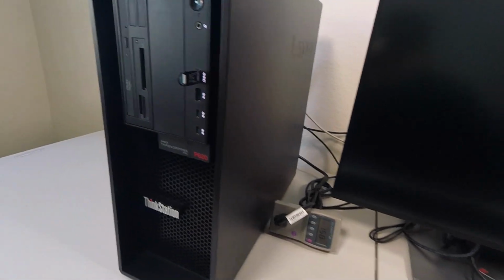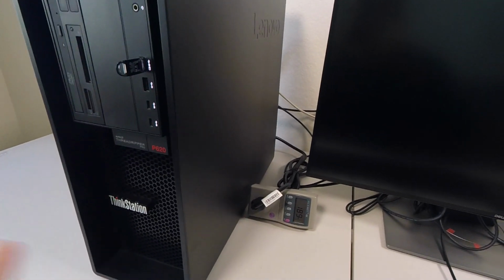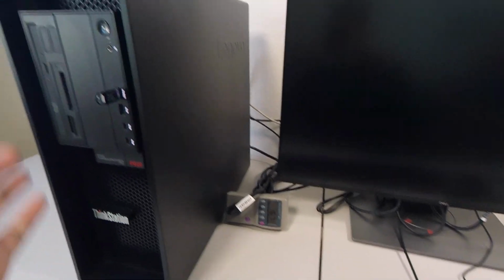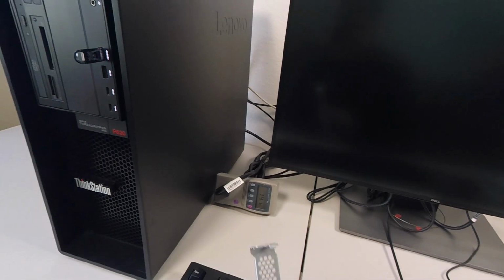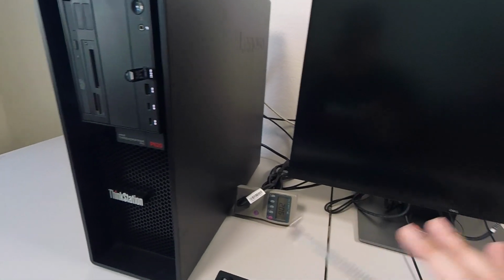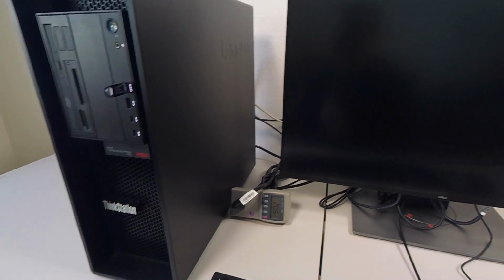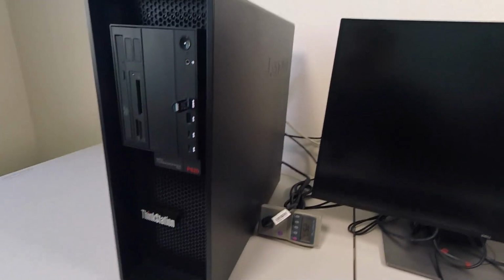Now, good news was that, again, one of the reasons why I love workstation machines is that they're very, very easy to work with. So I literally just pulled the panel up, removed the little plastic bracket that held on to the PCI slots, plugged the card in, completely 100% toolless, did not need a screwdriver at all. So again, one of the reasons why I love these workstation machines, just because there's a lot of mechanical engineering that goes into them.